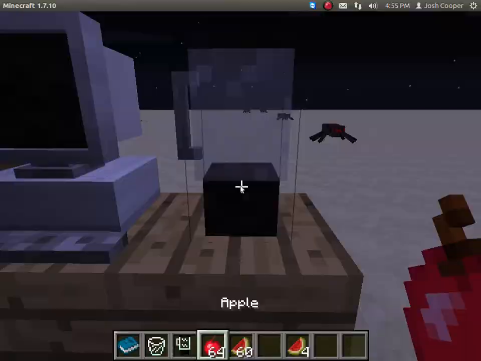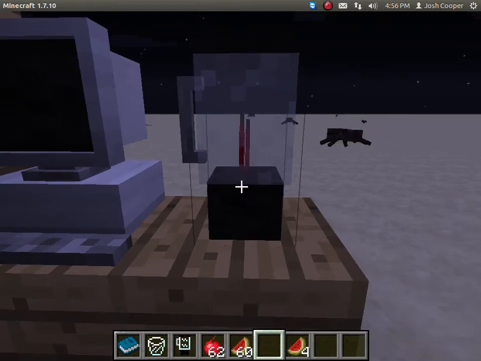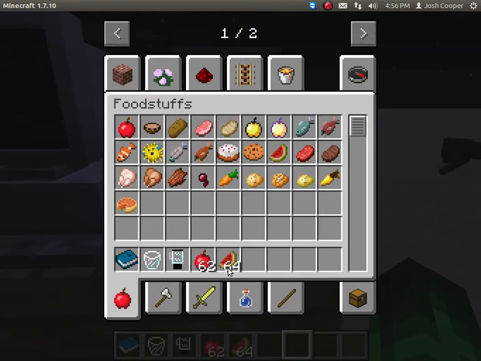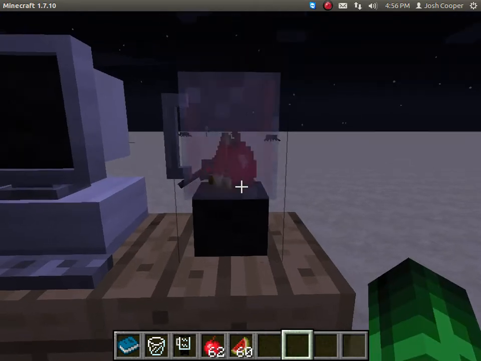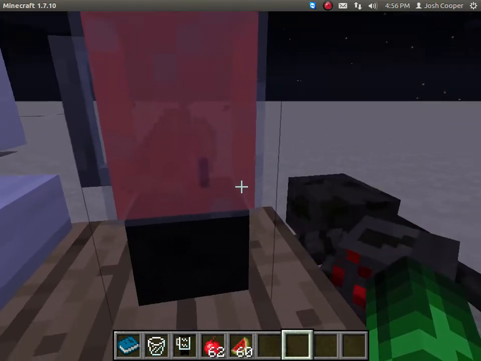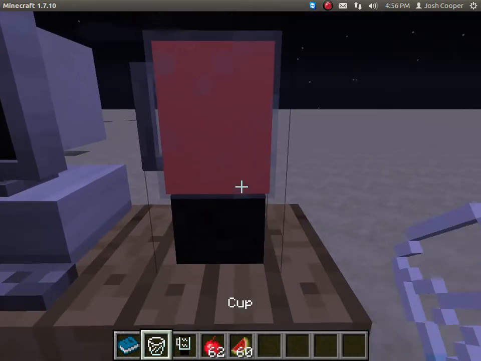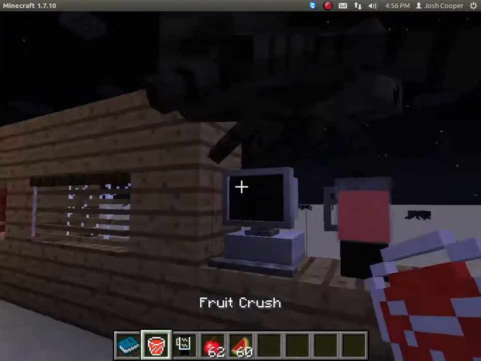Oh geez, what did I do? 2 apples, 4 melons. Oh, dang it. So, 4 melons. Then shift and click the blender, and it makes a nice noise. And you'll see it slowly starts to blend. And the spider wants some. And then you take your cup and you right click it and you get fruit crush. You can drink it. You can actually drink it.